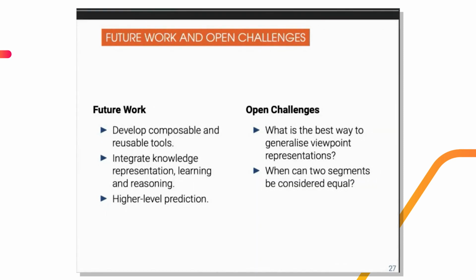So the second open challenge is about segment classification. I've already mentioned this several times, but I'll sum it up here. The idea is, when should two segments be considered equal? This is, again, highly application specific, but if you take the grid world, for example, we would like to be able to classify or abstract segments in such a way that one instance of picking up a key is in some sense equal to another instance of picking up a key, irrespective of the absolute coordinates of the agent and the key and the path taken to pick it up and so on.